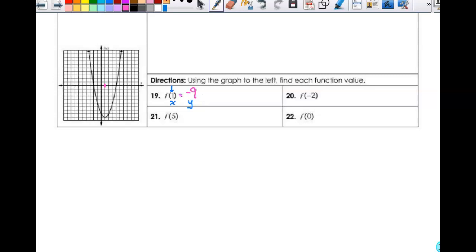So you're just evaluating off a graph. You should only evaluate off a graph basically if you're told to, because otherwise sometimes you're just guessing. But I want you to go ahead and find f of negative 2, f of 5, f of 0. Make sure you can read the graph. I know some of the lines that are not the axes are darker. I don't know why, and I don't know how to fix that. So just make sure you're paying attention to which are the actual axes. Okay, so once you've got them, you can check with me, and then let me know if you have any questions.